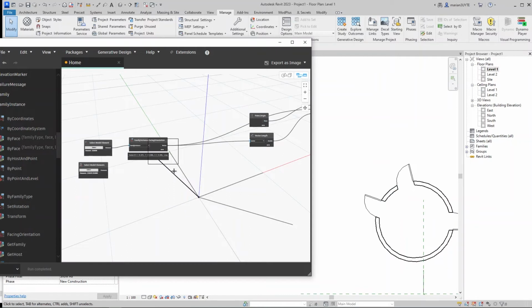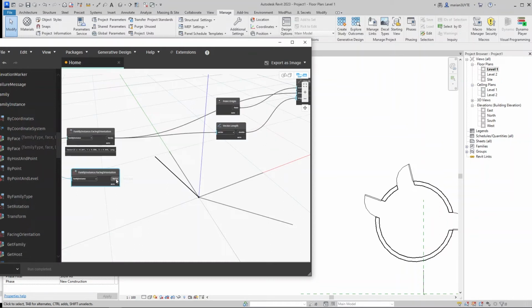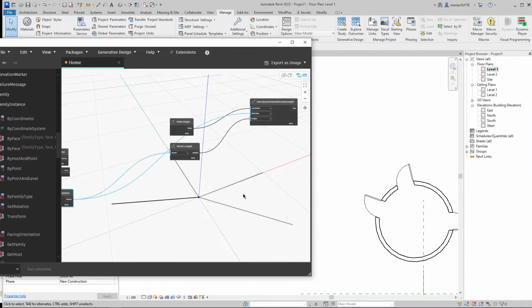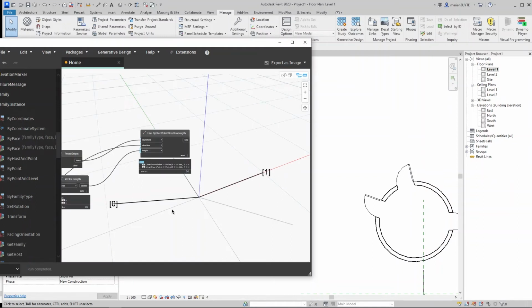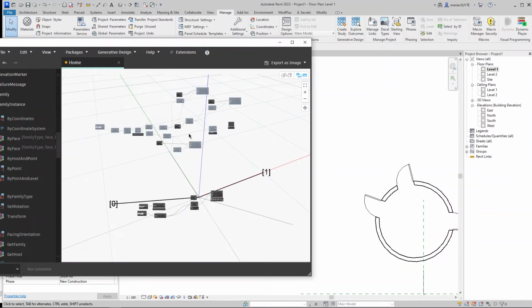But let's do the same with these ones. I want to get the facing orientation. And here I have two vectors. Let's visualize them. So I can go vector and vector direction. And of course, here we've got two lines, right? Yeah, because this one is actually visible. I think you can press Control I, that will isolate elements because it still remembers the visual representation of what we did here. So we would need to restart Dynamo, but I don't want to do this.